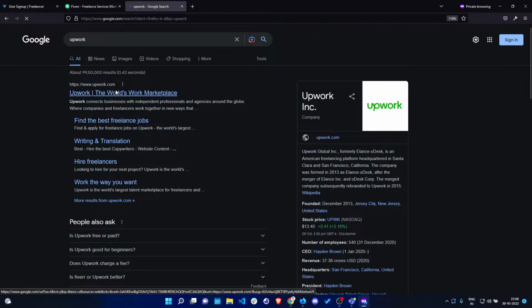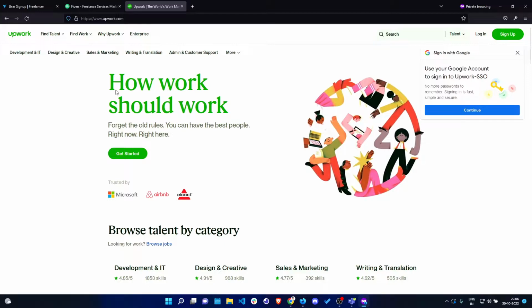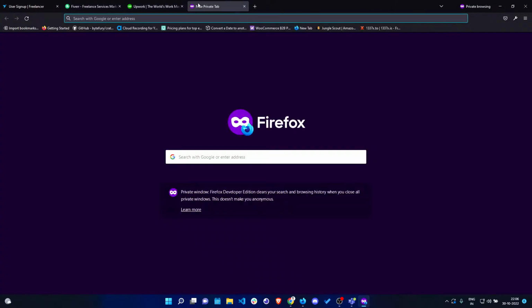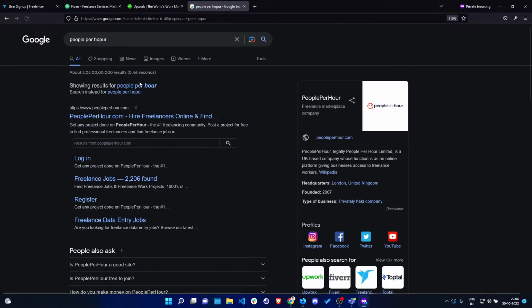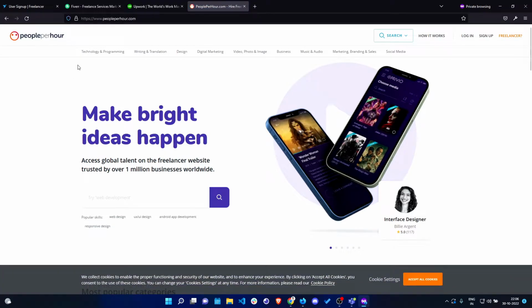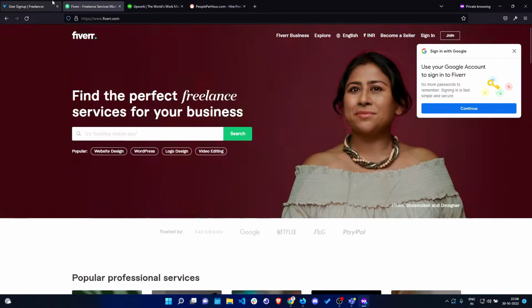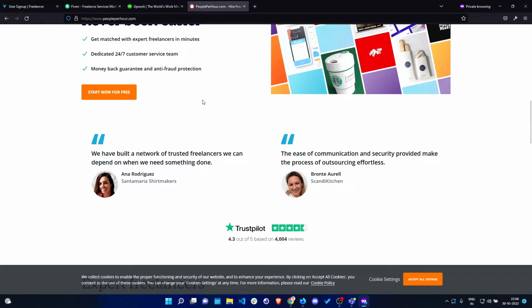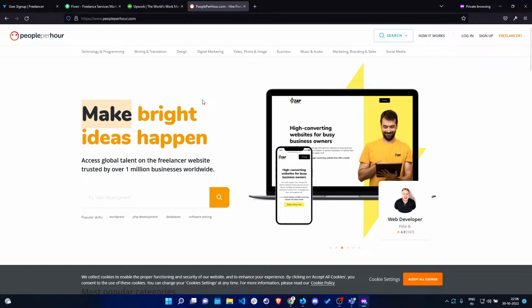Now, personally, I found these three platforms are what I also used for my work in the early stage of starting. There are other platforms also, like People Per Hour. Let me also show you that. Now there's this platform, People Per Hour, but due to certain restrictions, I was not able to use this in Asia, in India actually. So you guys can also go and try. Feel free to look into these freelancing platforms that I have given to you, and it will help you to get your first, at least basic or starter, customer.